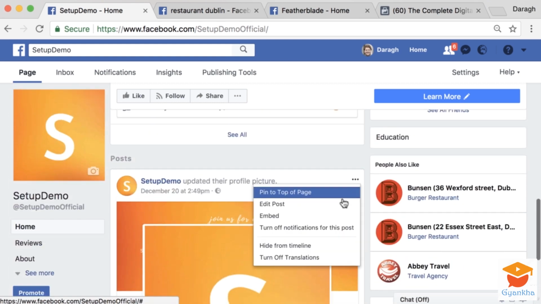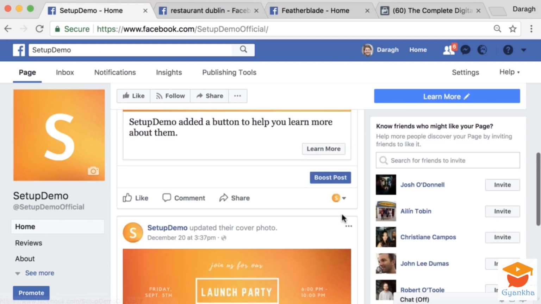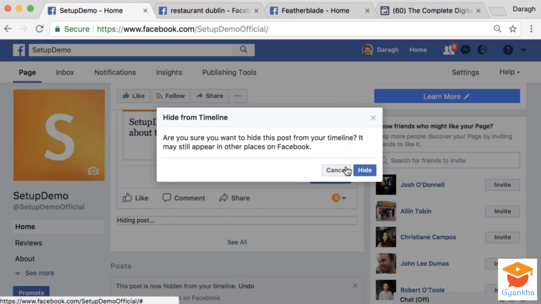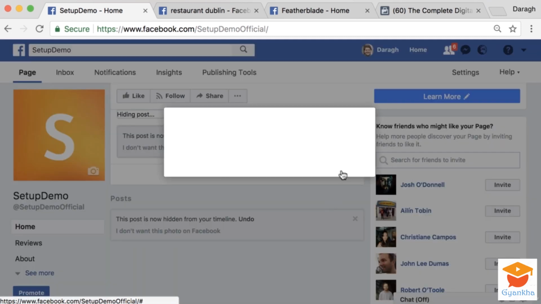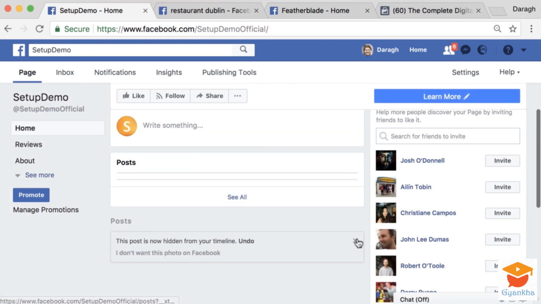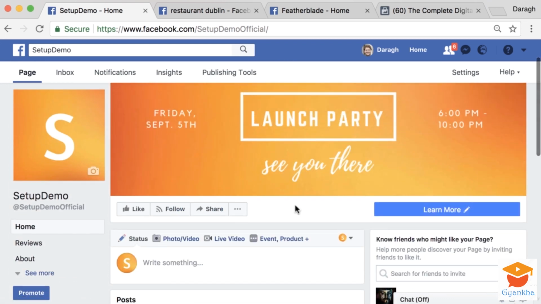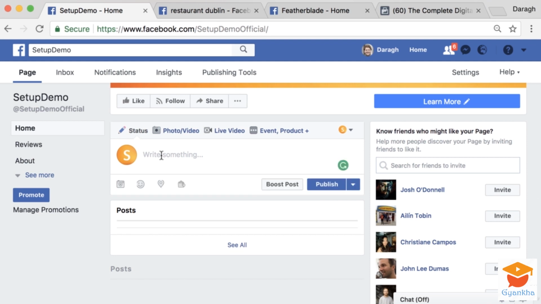So what we want to do is actually just go ahead and delete these or hide them from the timeline, because we really want the posts that we show to our audience to be highly valuable so that they understand why they should like this page and why they should really want to see updates from us in their newsfeed. So that's why it's very important, before you even go ahead and invite people to like your page, to create a base of content, maybe 3 to 5 posts that really show why somebody should follow your page.